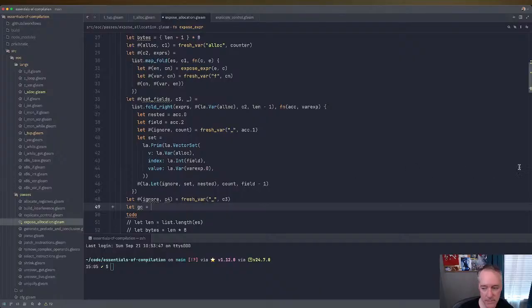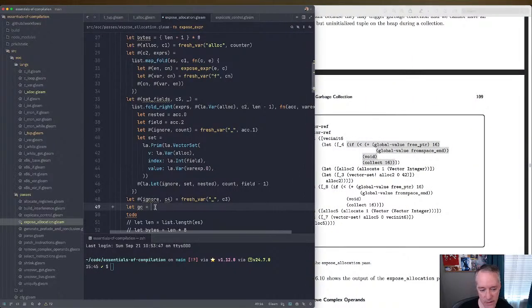Okay, and I kind of need to, because that's a little bit intricate, I need to make sure that I can see that while I'm typing this.